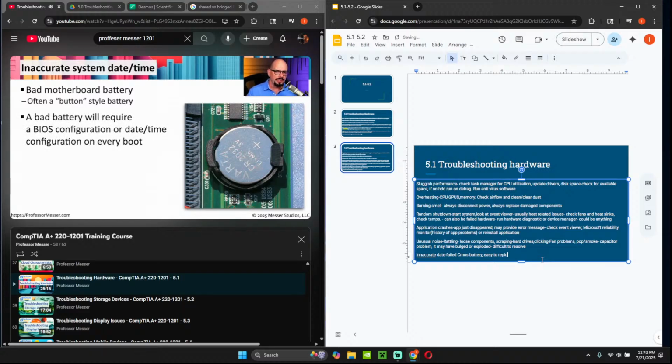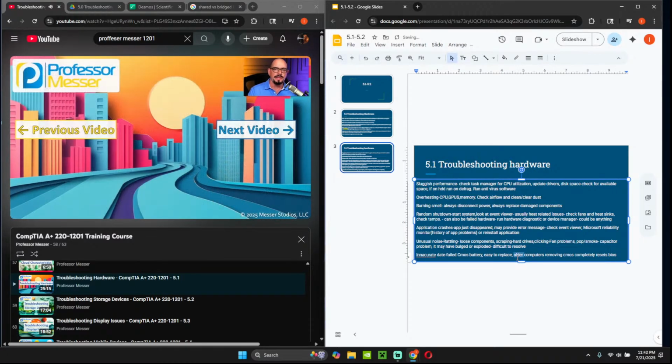If you have an older computer, you may find that removing this battery completely resets your BIOS configuration. On most modern computers, however, removing this battery will not change any of the configurations of your BIOS, including any passwords that have been set in the BIOS. If you need to remove or completely reset your BIOS settings, then you'll probably need to use a jumper to be able to do that rather than removing this battery.